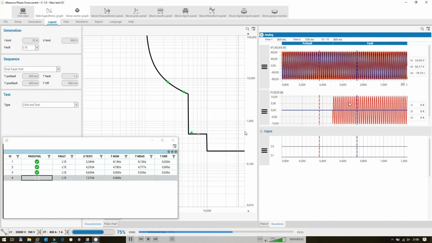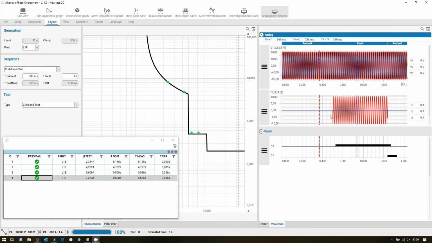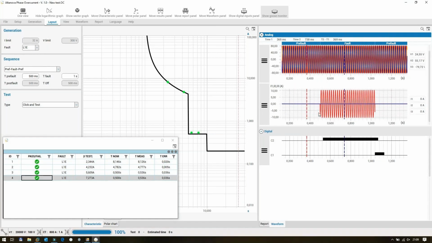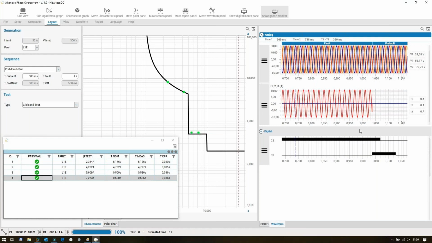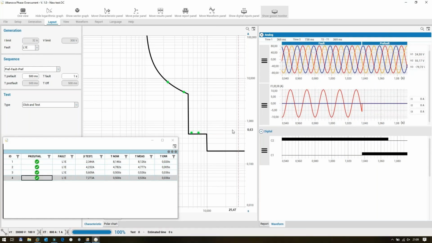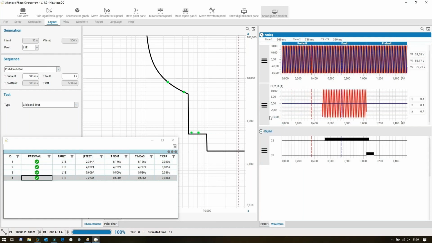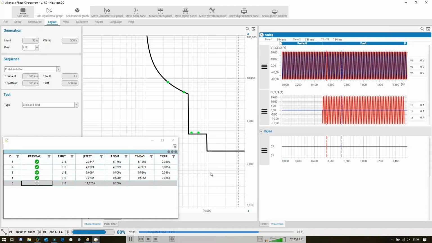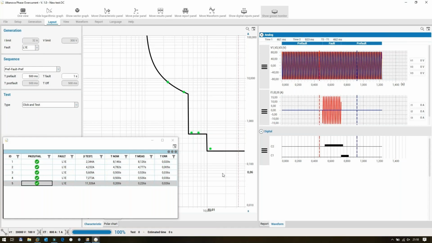For every test, we have this so-called waveform viewer, where we can see the waveform that belongs to the test current and test voltages. And we have the behavior of the digital input. When the digital input changes status, there is an indication from a thin to a thick line. We have also markers. According to the position of the marker, on top of this window there is the time of the position of each marker, and also the time difference between two markers.